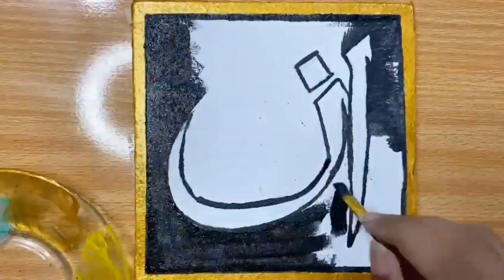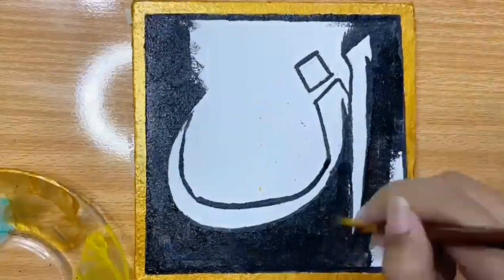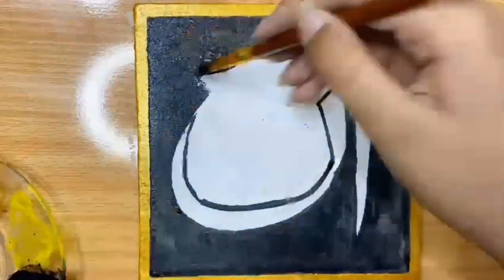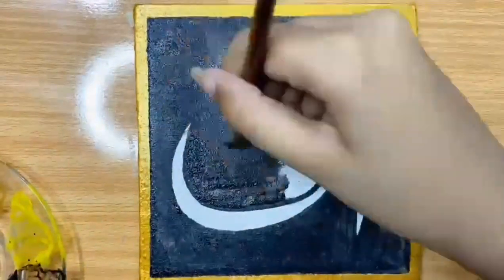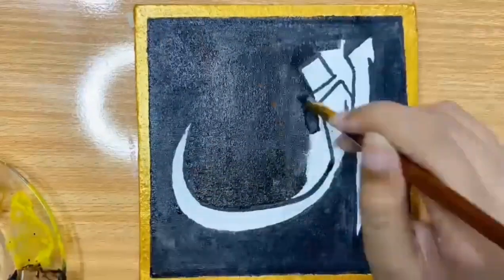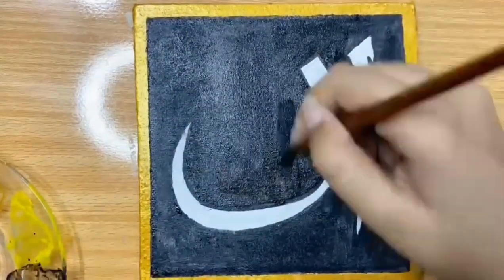This is how we paint the background with the white brush. This canvas is not very good in a way that its cloth is not absorbing the paint right. So it is advice that when you buy a canvas, you have to check the fabric so it doesn't make patterns on it.